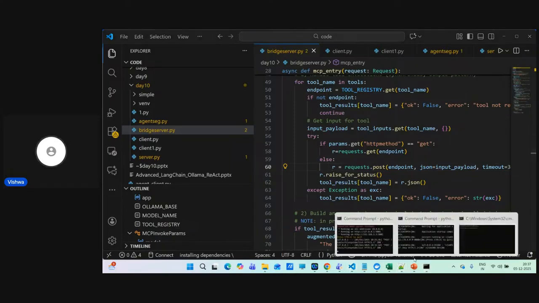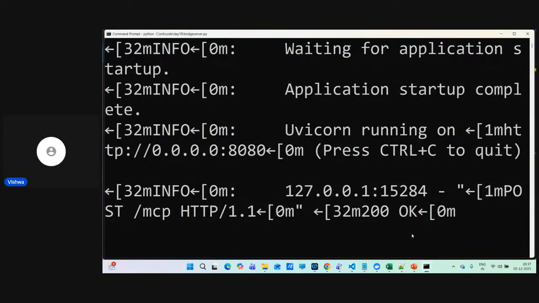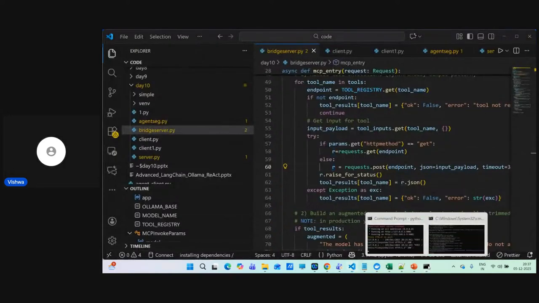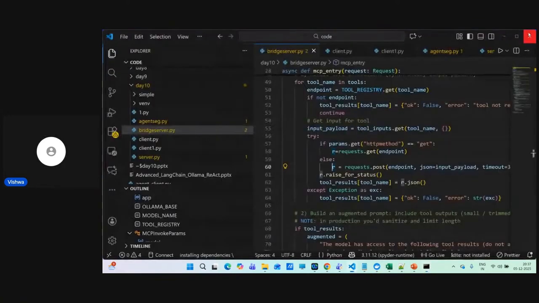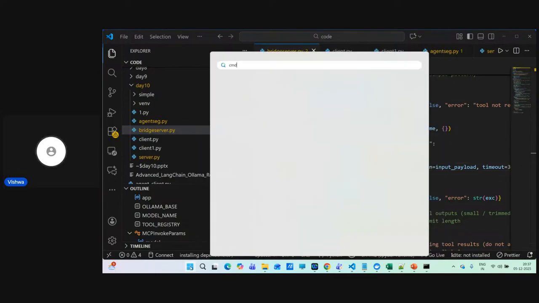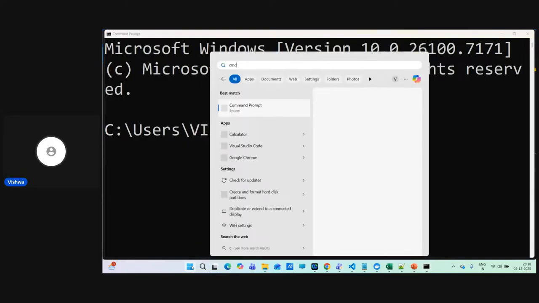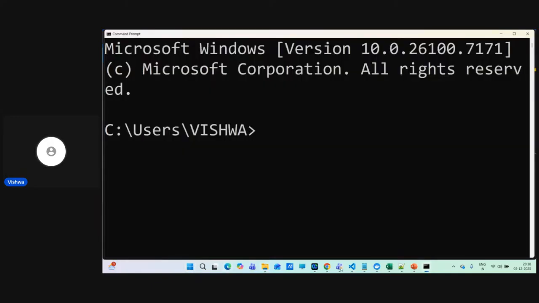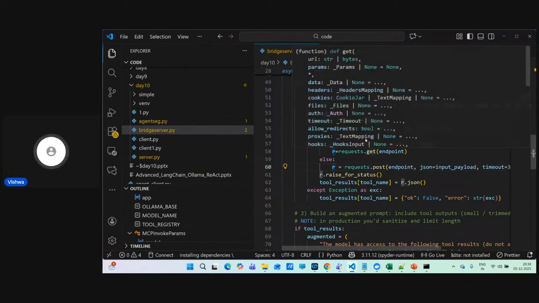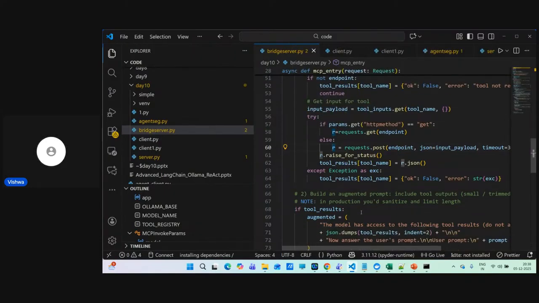It didn't get generated correctly. You have to stop and start again because it's not working correctly. CMD, CMD. It's open again. I think there was some formatting issue. Let's also put some notes here, correct?